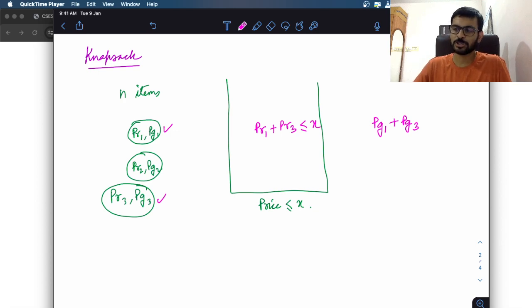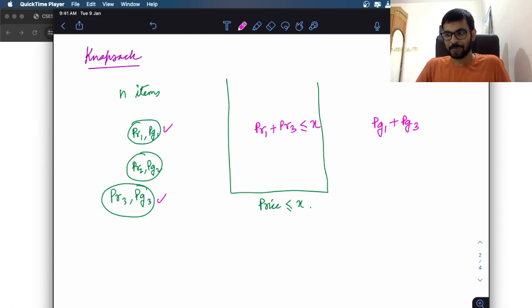So it's similar to basically saying that, hey, I have this much budget and now I have to purchase some items. Each item I can purchase at most once. Now can you tell me which items to purchase so that my number of pages or some happiness factor is increased. Here the happiness factor is basically the number of pages. So which books to select so that the happiness factor, that is the total number of pages, is the maximum.